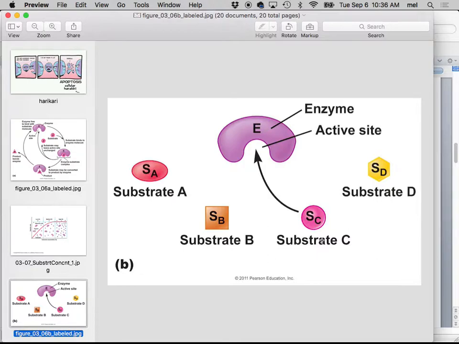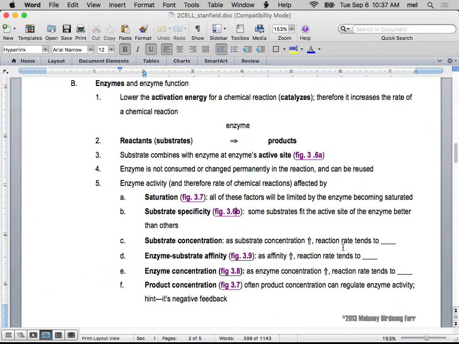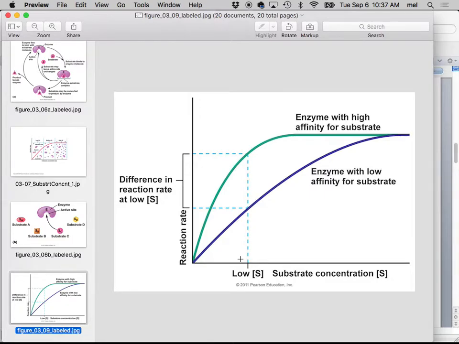Okay, so the concept of substrate specificity, just listen to this and keep it in mind for when we do the next one, implies multiple possible substrates. Okay, one enzyme, holding the enzyme constant, multiple possible substrates exist. So keep that in mind and now contrast it with this next one. The next one is called enzyme substrate affinity. The enzyme substrate affinity concept says that, okay, so now what I'm going to do is compare us two, okay? I'm going to give both of us the same substrate, okay?